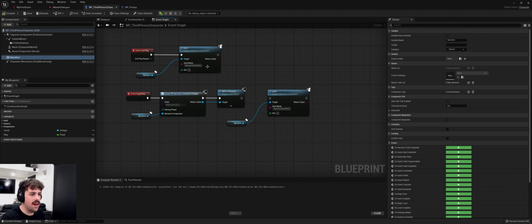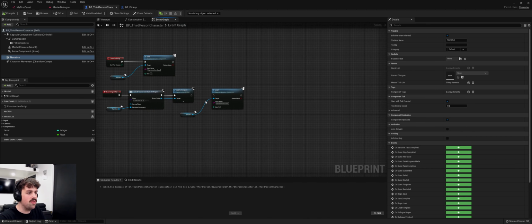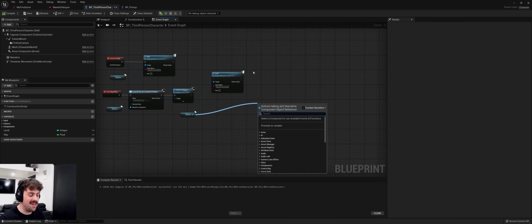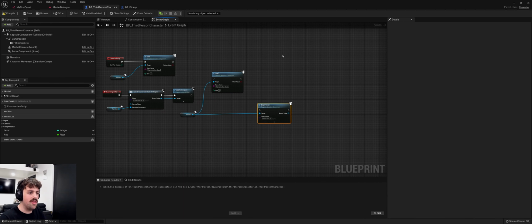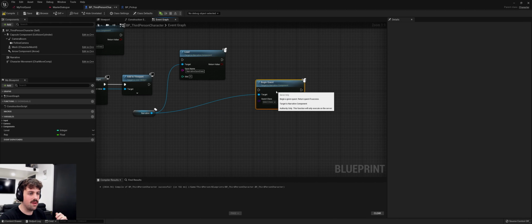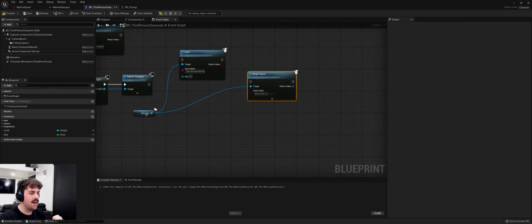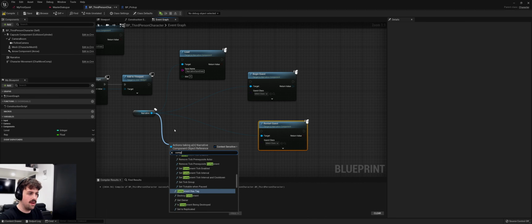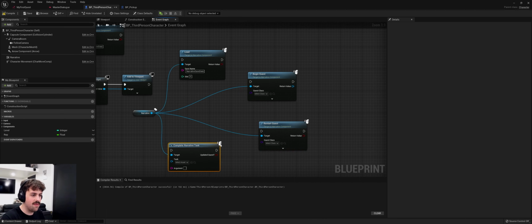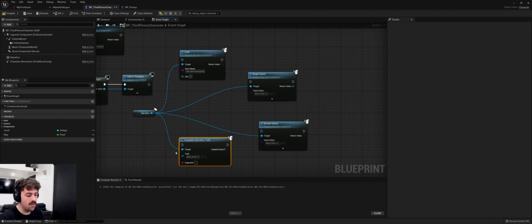The other thing you need to know is that narrative is fully networked, which is really cool. And using it in a networked game is almost the exact same as not in a networked game. The only thing is it's server authoritative, right? So if you're going to begin a quest, the server needs to call begin quest, and then it will begin it for both itself and the client. It replicates to the client. So only call begin quest on the server. Same goes for restart quest and even complete narrative task. It's all server authoritative. That's what this little server icon is saying. It's saying only call this on the server. If you call it on the client, it won't do anything.